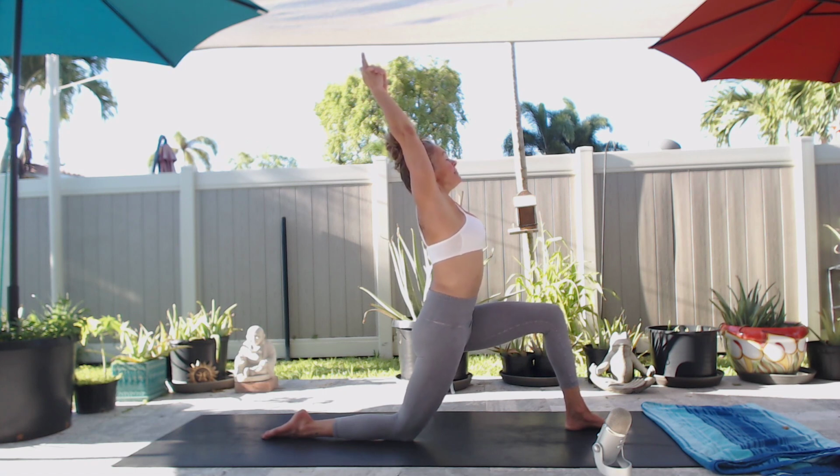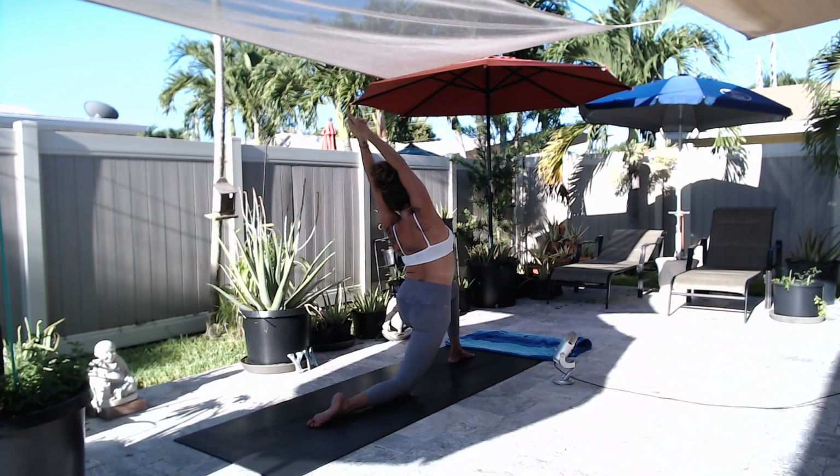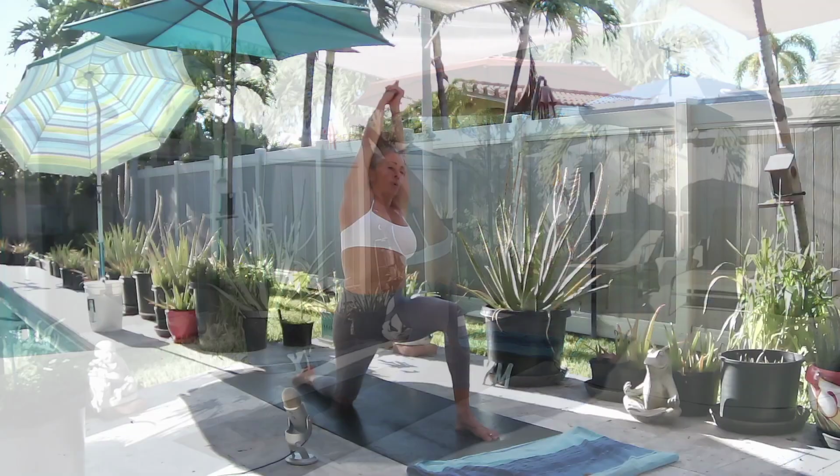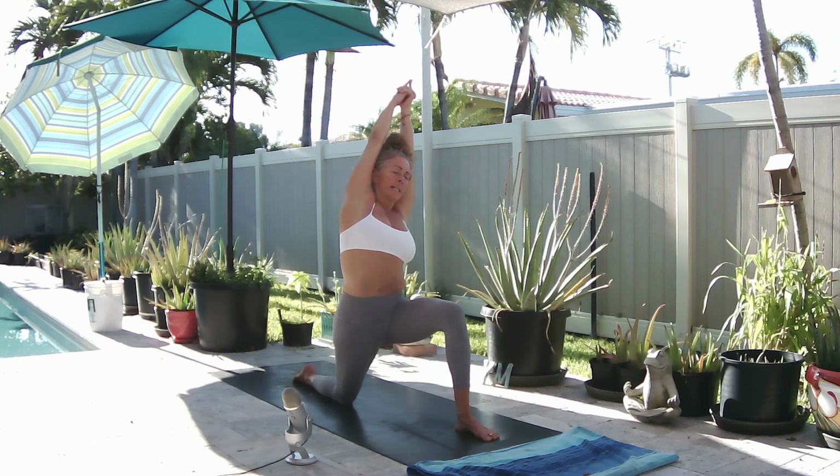Inhale and exhale, side bend to the left. If you lowered your hand on the other side, lower your left hand. Keep rooting and grounding into your right foot and shin and reaching with your fingertips, finding space out of the right hip joint. Breathing into the right lung.